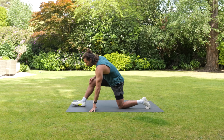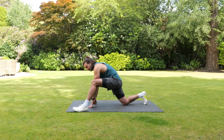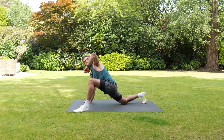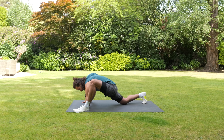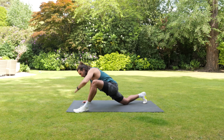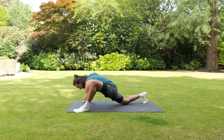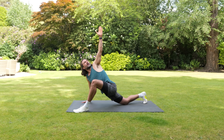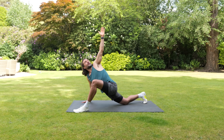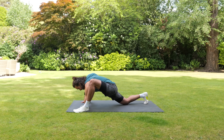So next one, we're going to go left leg forwards, out to the side this time. And what you're going to do here is bring your elbow, if you can, towards the ground. So elbow touches the floor, then you come up, reach up, open the chest. Again, you might not be anywhere near, you might just be up here. It's taken me a while. I can now get down and sit in that quite low. But if you can't, don't worry. Just drop your elbow as low as you can and open up. We're doing 60 seconds on this left side.